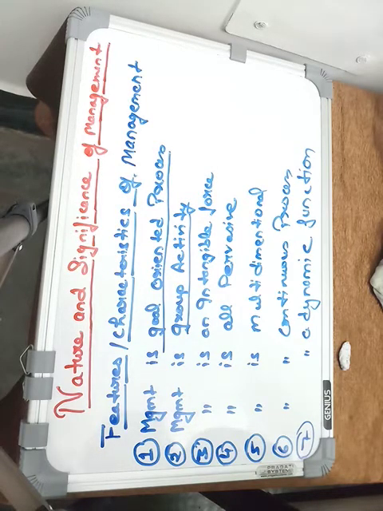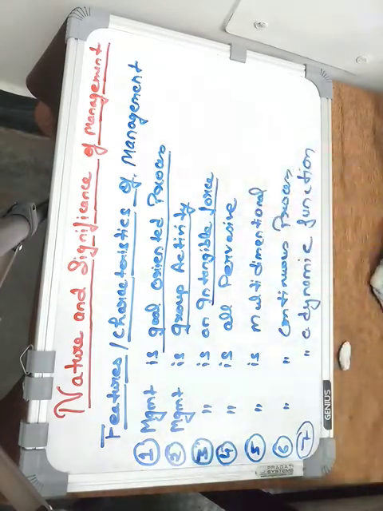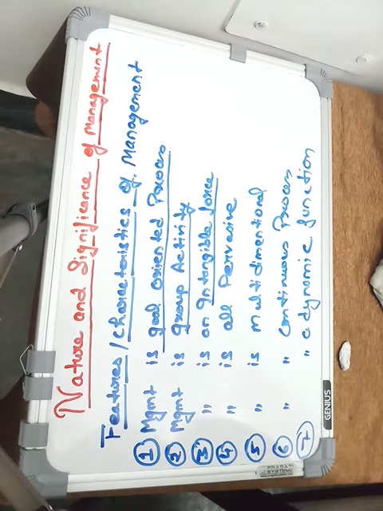Now, what is the third feature? The third feature is management is an intangible force. This intangible force, generally what it says, is that you cannot see the management, but you can feel the presence of it. It's very true. Let me take an example. If you visit private banks, or if you are an account holder of private banks, like I am an account holder of Kotak Mahindra Bank, or for that matter ICICI Bank, you will see the difference. If you go to some other banks like government banks or government offices, in private banks you will be heard, and your grievances are going to be addressed and resolved very quickly. You will see everything is in very good shape, things are organized, people are listening to your issues, and you will be well served, and you feel that yeah, they have better management.